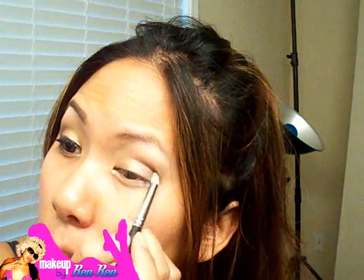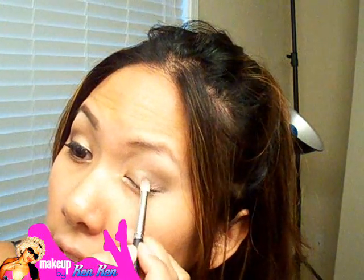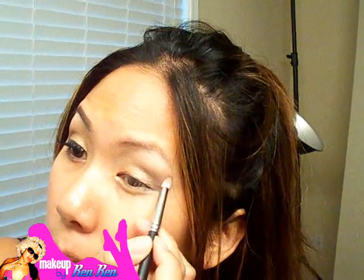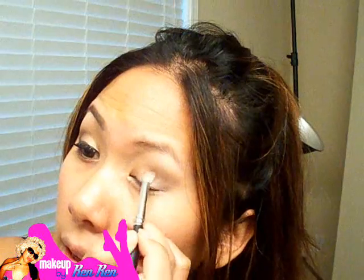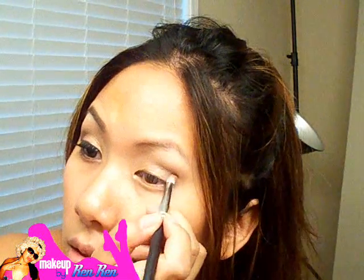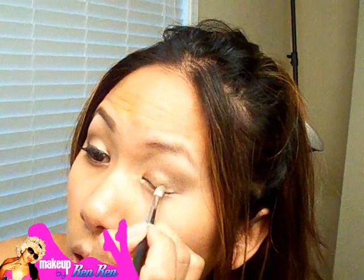You want to leave the lid this color, you want to leave that shiny because that will keep your eyes open. And I'm just cleaning up the outer V and really focusing on the color right in here. See how your eyes are defined? Take a Q-tip and clean up the edges.